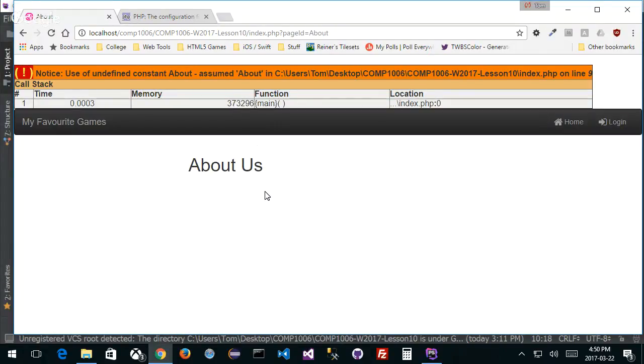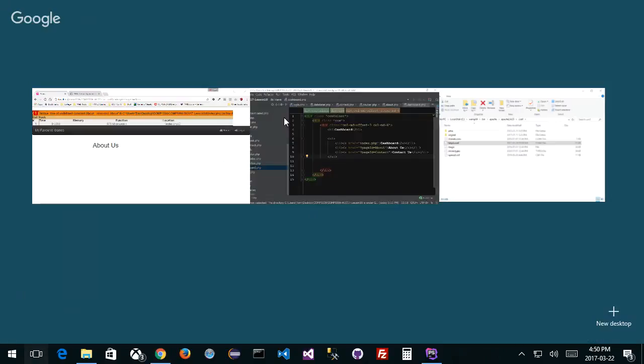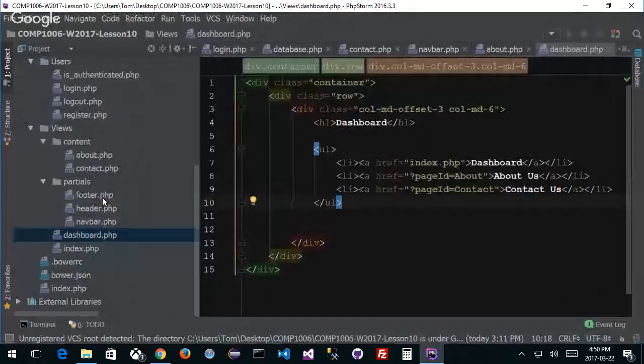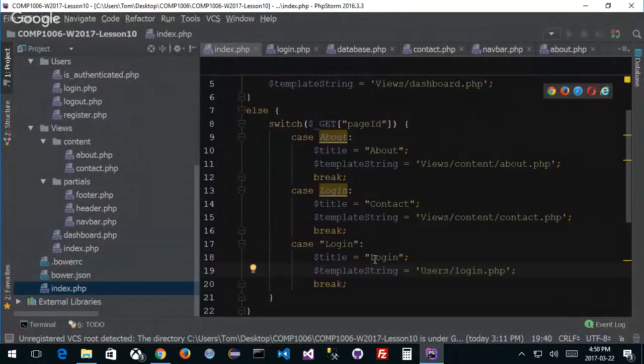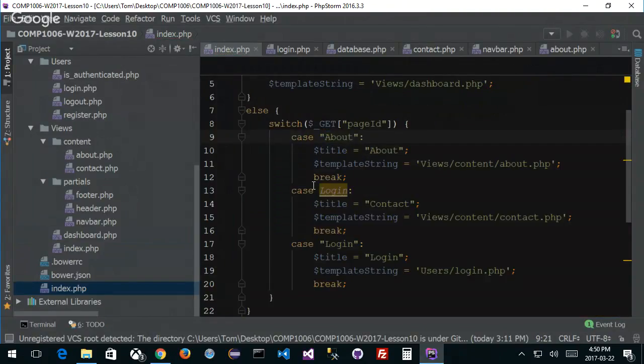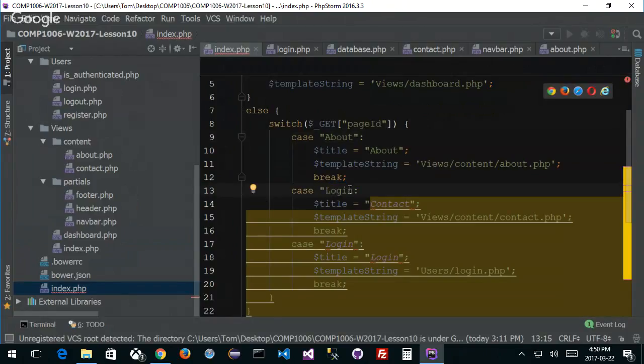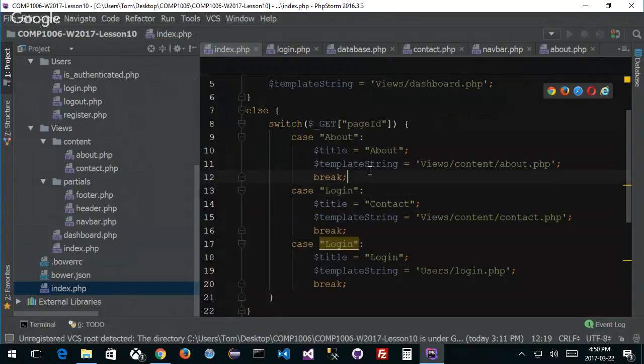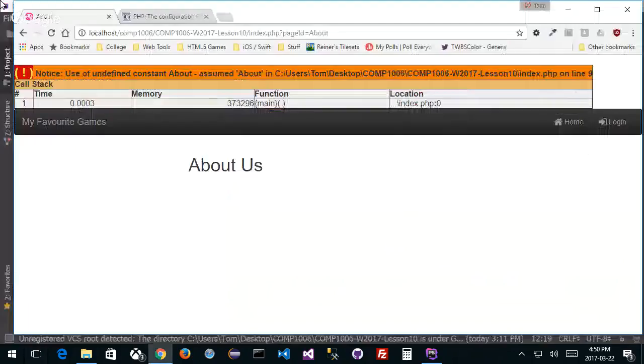Okay, now this is a problem. With my about, my page ID, it says notice: use of undefined constant about. Oh yeah. Oh, Tom. See what happens when you're rushing? I want to get this done. About, contact, and login, right? See, title, but I'm actually not doing it the right way. It needs quotations. I can't just put in my value like that. Okay, it's my fault. This is contact. What am I doing? Contact, login, right? All right, let's go back.